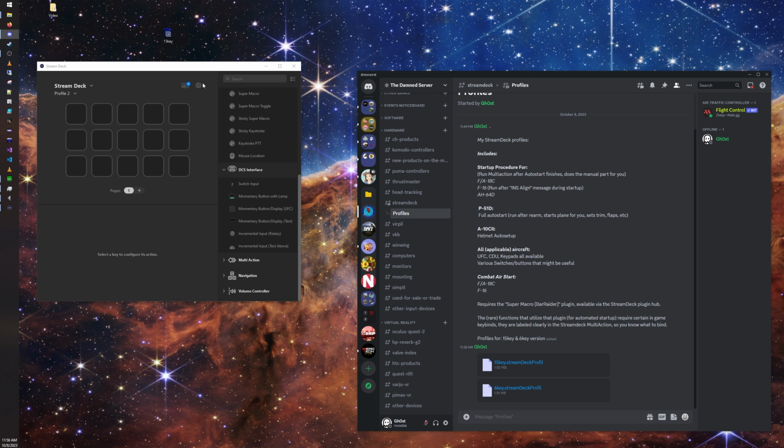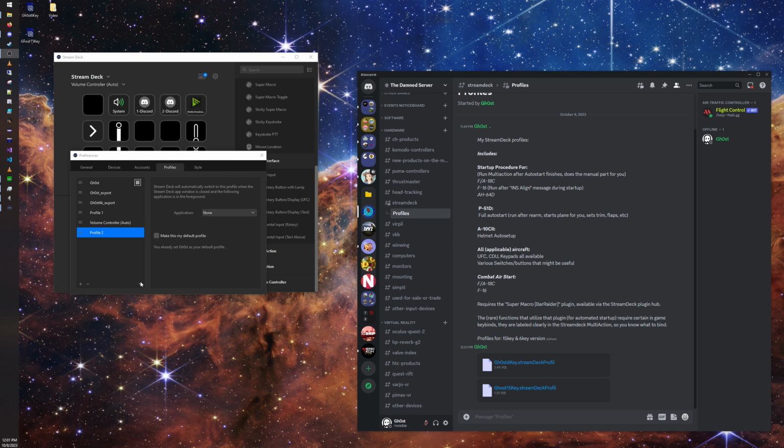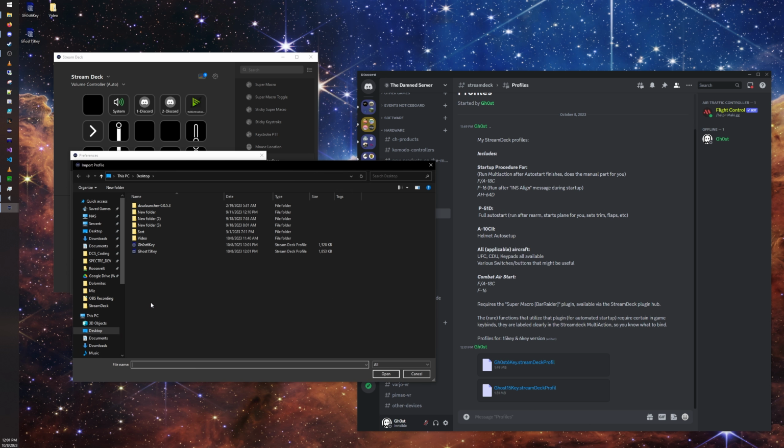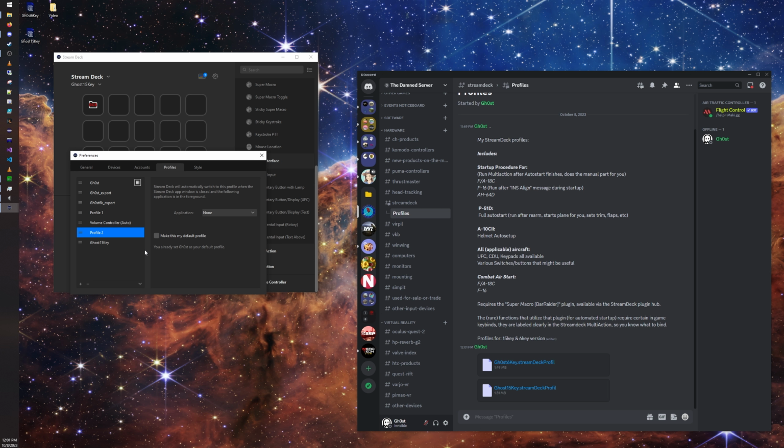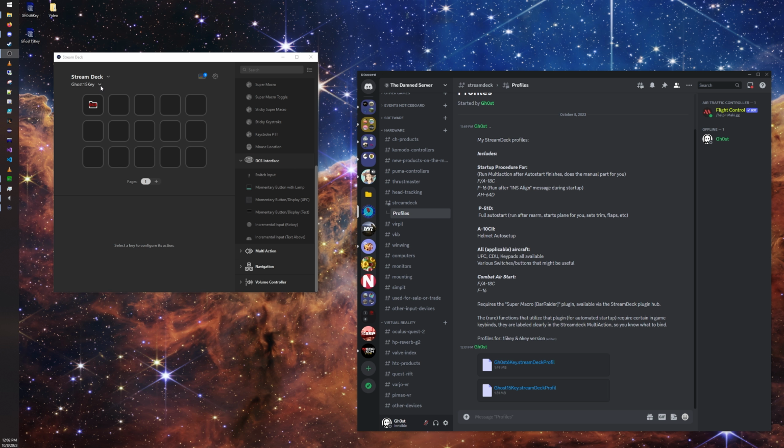To import this profile, I'm going to go ahead and import down here. You'll see the 15 key profile has now shown up. You can select it in your dropdown. You'll see a DCS folder with a variety of planes already pre-programmed with full access to the interfaces of your plane.